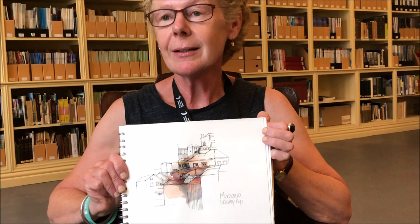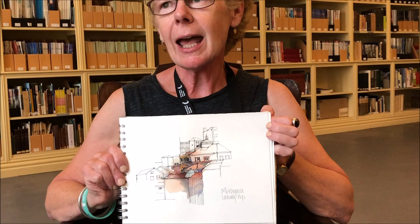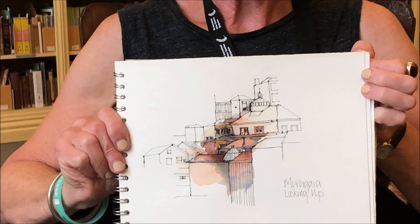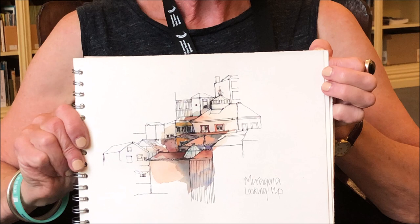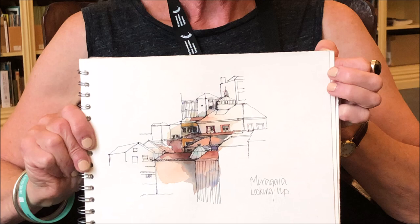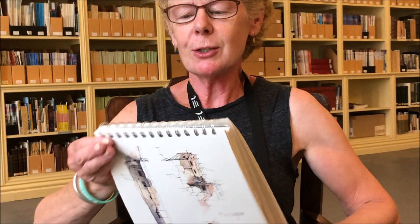I work wet in wet so it's a little bit experimental, but it means that the watercolour looks very fluid and it hopefully echoes my original vision, which was to see movement in what's in front of me. What I'm seeing here is no strong emphasis on the edges, just a very fluid looking colour in the middle — you're colouring outside of the lines, that's for sure. I'm definitely colouring outside of the lines. Can I show you another one? Yes, I would love to see another one.